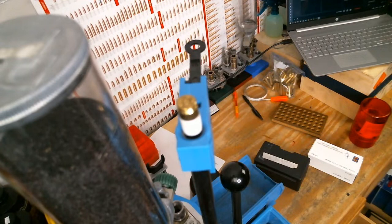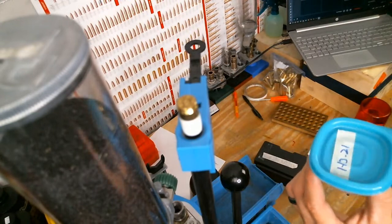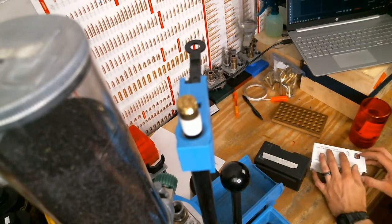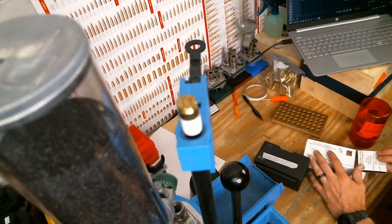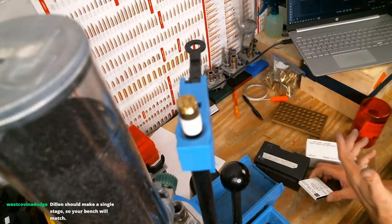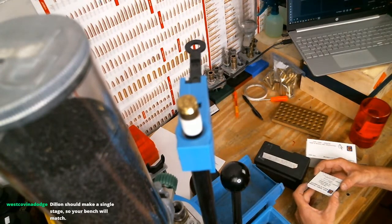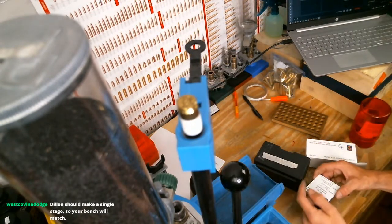Close your eyes, don't look. Stop it. Oh, poop. There goes my powder-coated bullets versus smokeless powder test. Dylan should make a single stage so your bench will match. Well, have you not seen Jim's cute little Lee? He made it blue. I'm sure we could RCBS it, or we could Dylan up the RCBS.